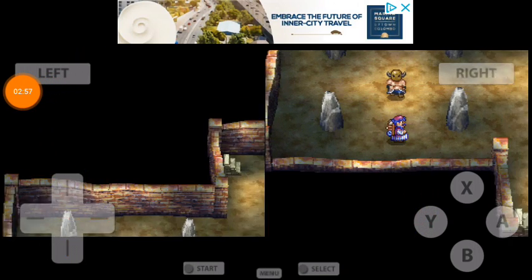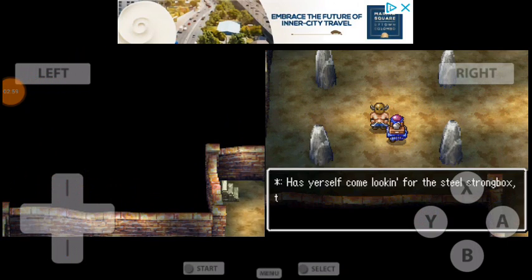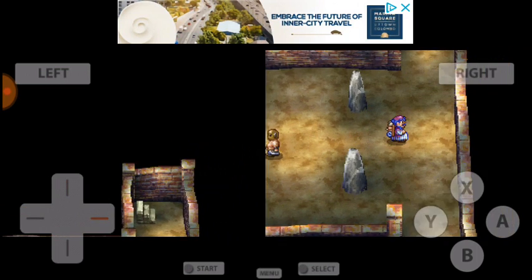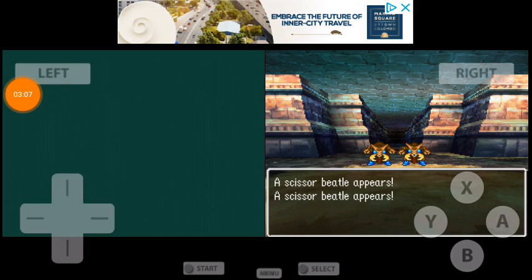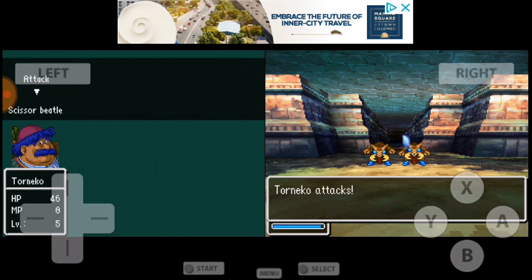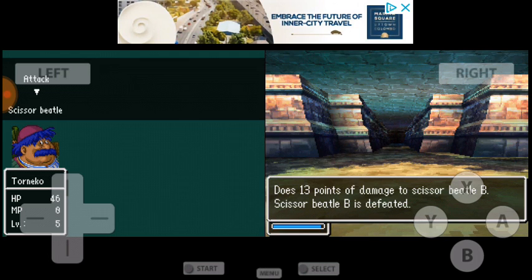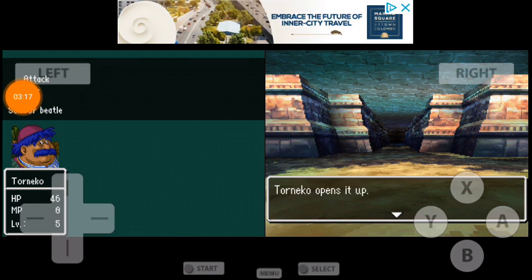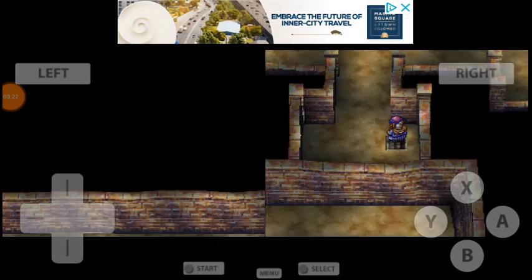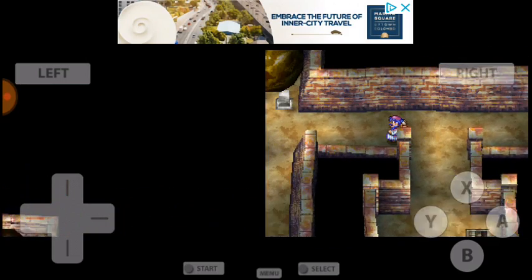Aha, that was wrong, right. See, I shouldn't have gone down, I should have gone up, and it would still go down. That was the mistake I made there. No, they're too stunned to move, what a shame. Suit of iron armor. Now, I'm not going to sell it. I'll need to keep it.